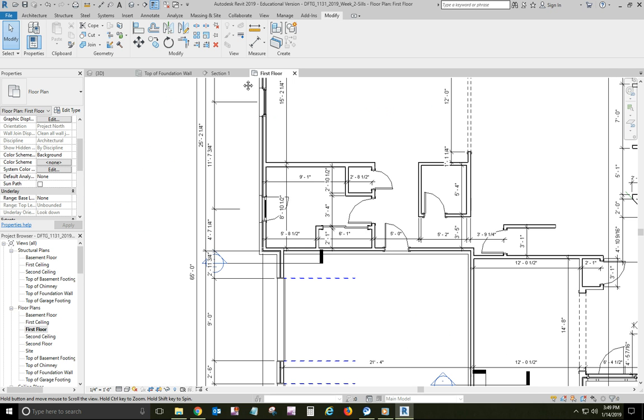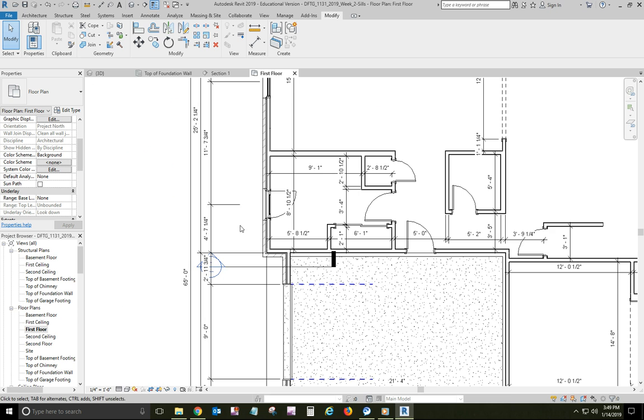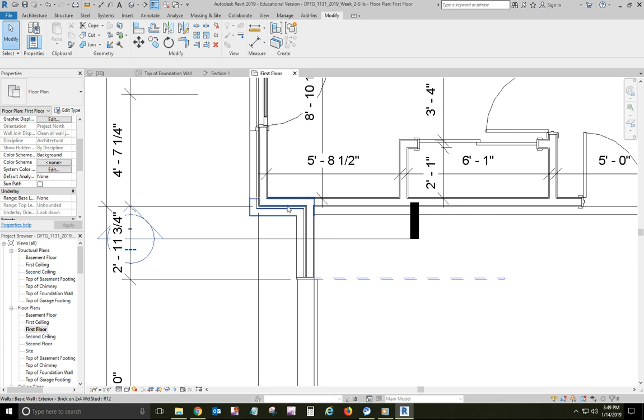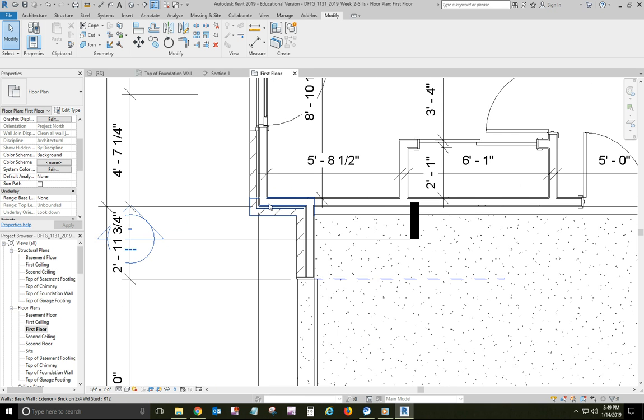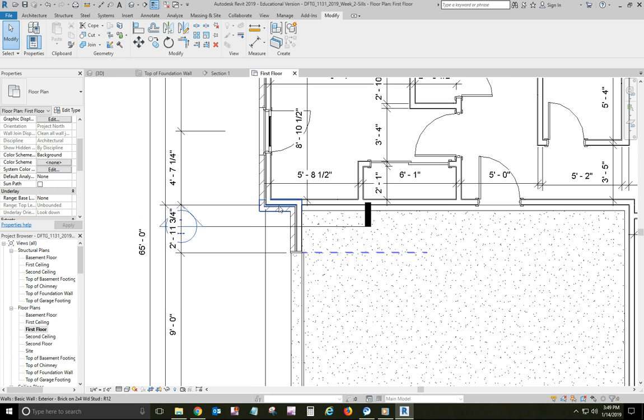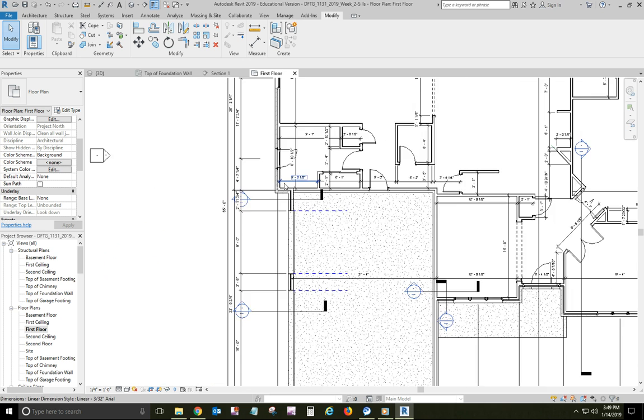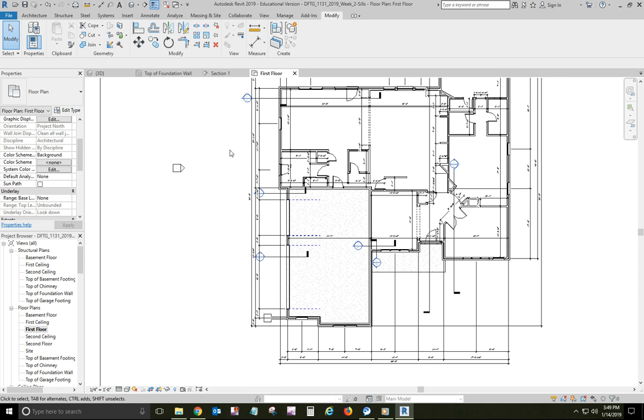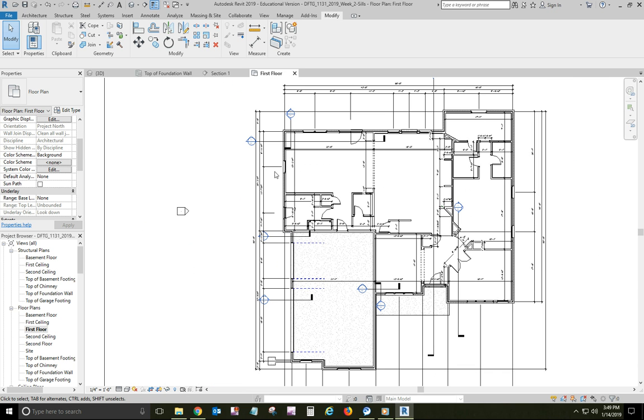All right, another instance I found is right here in this little short wall between the laundry room and the garage. The floor did not cut that wall out for some reason. So the solution is to pop a section view through there. Let's see, this is one I can move.